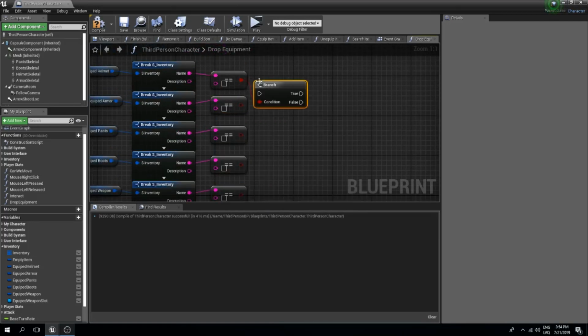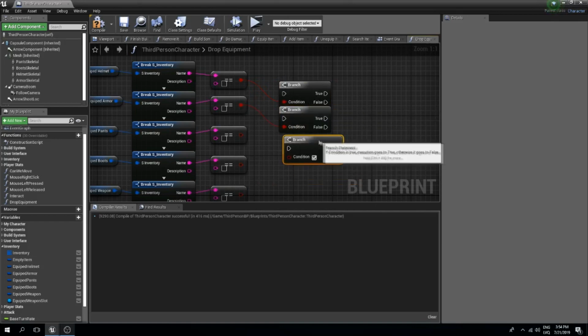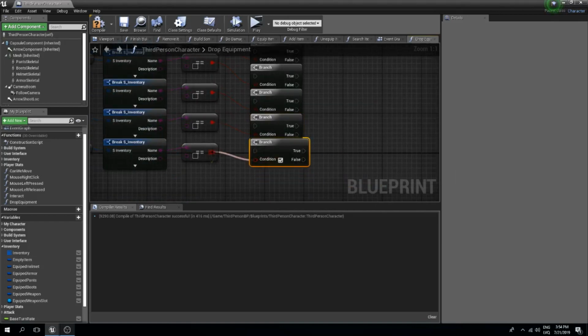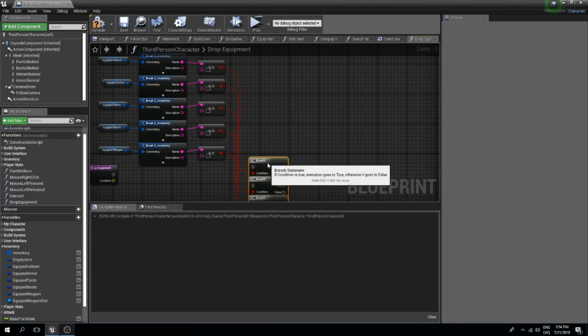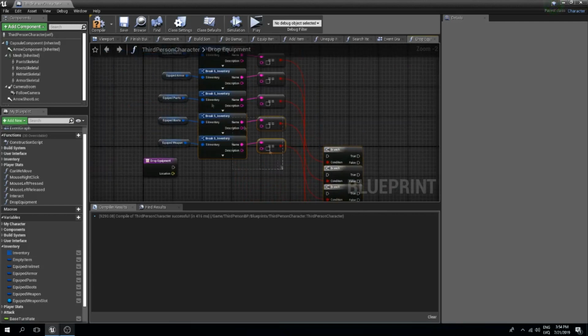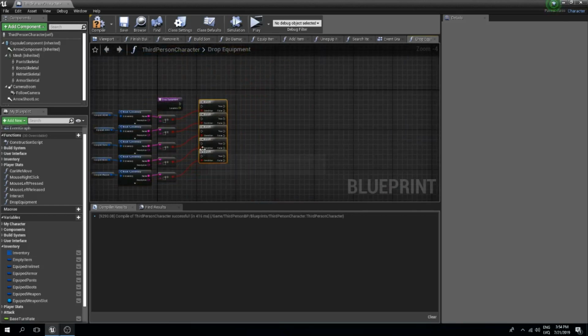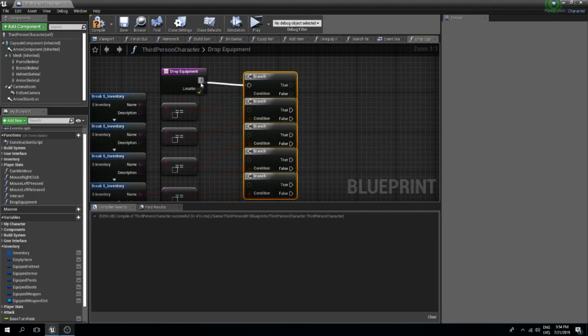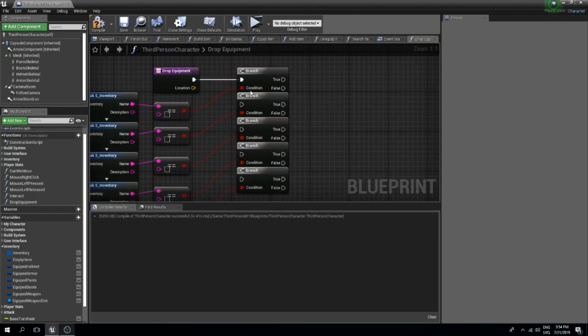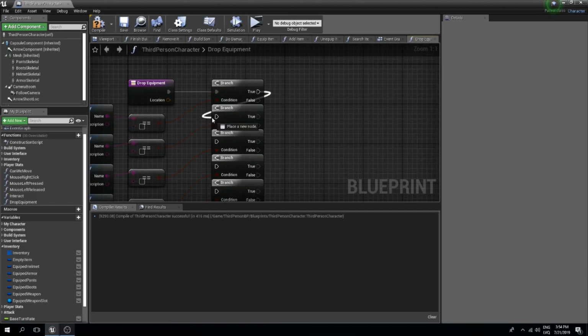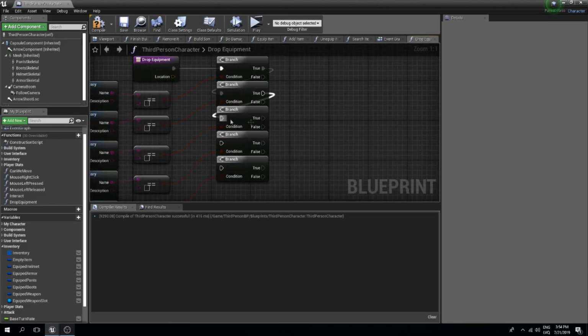And then I'm going to do an if branch check like so. I will move these down. Okay. So this could look something like this. And so if this is true, then we are continuing with the next one. So all the trues go like this.